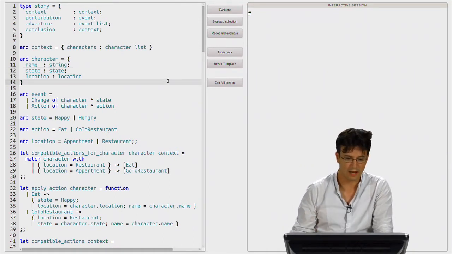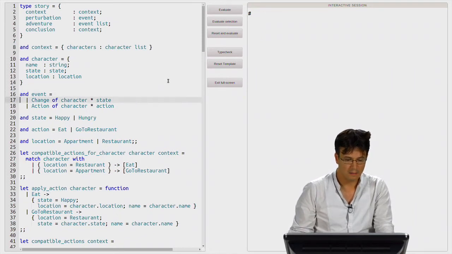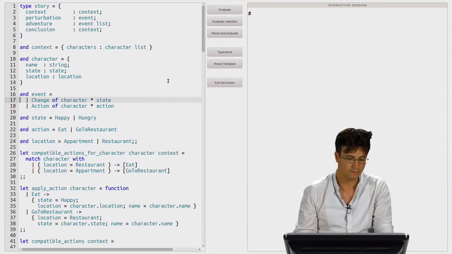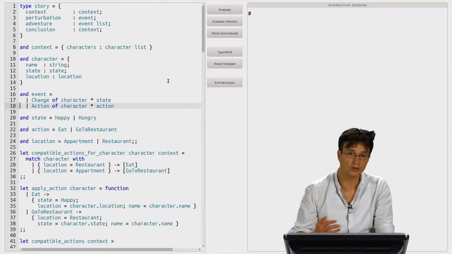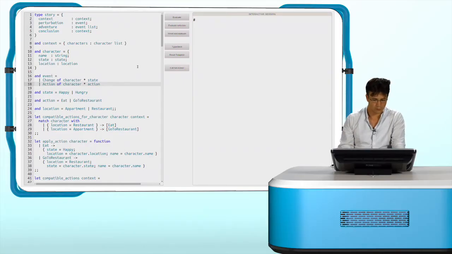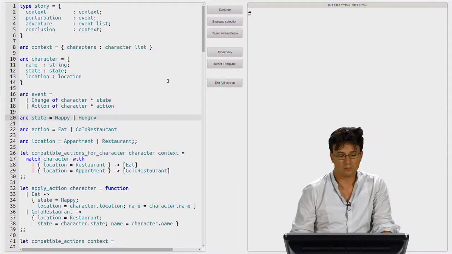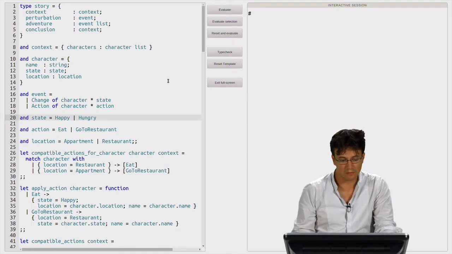Now we again have to refine this definition by saying that an event may be external, it can be done by the environment on the character, something happens, or it can also be an action of the character to the context. So now we have the general structure of a story, and we can try to find examples of what, for instance, can be the state of a character.